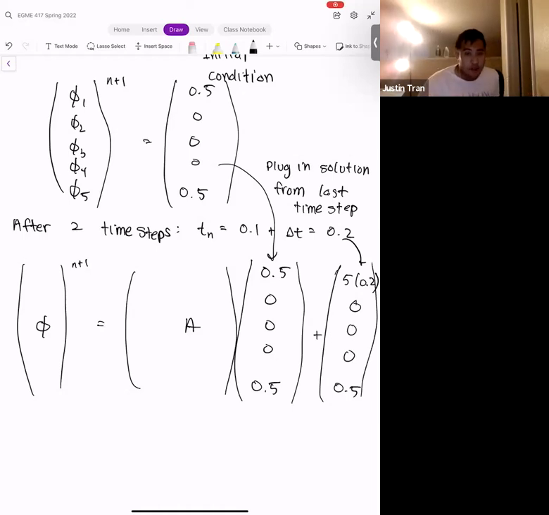I'm not going to carry this out, because it's just a bit of busy work, and I do want to get to implicit Euler. I want to talk about that for the last 10 minutes. But this kind of gives you an idea about how to actually carry out this time marching.